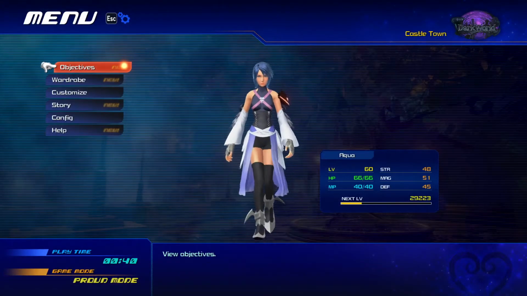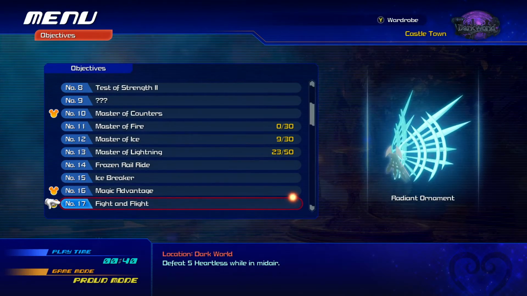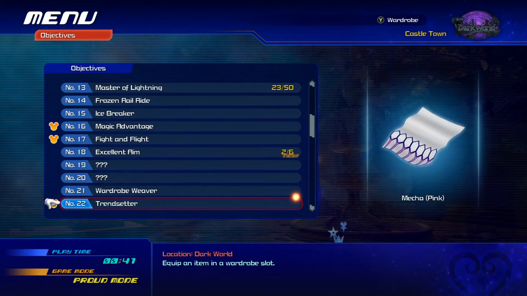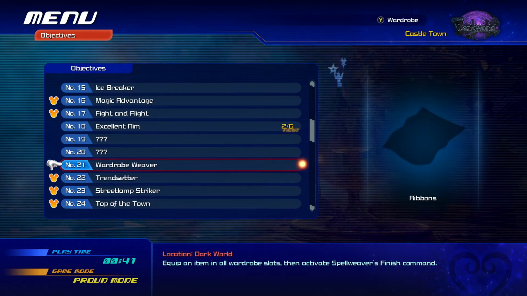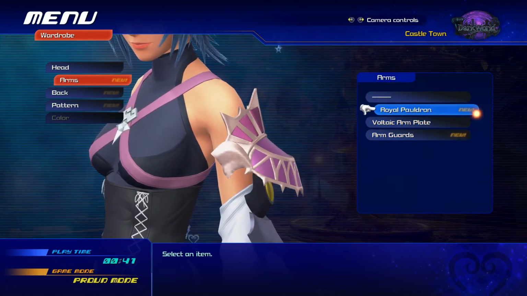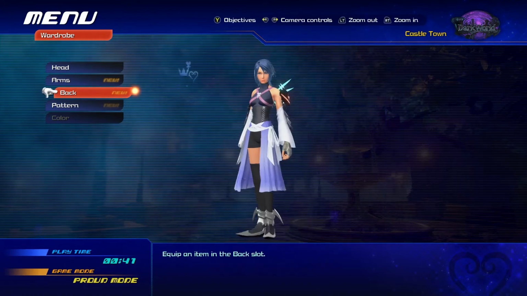Alright, I want to check and see if there's anything else that we can realistically do right now for this. Oh, 6 times in a row, so it doesn't have to be 6 times in one shotlock, it's just going to be 6 times in a row. Okay, that's interesting. Equip an item in all wardrobe slots, then activate Spellweaver's Finish command. I don't think we can do that one yet. Let's see what we got. We'll stick with that one. That's usually the one I end up sticking with.